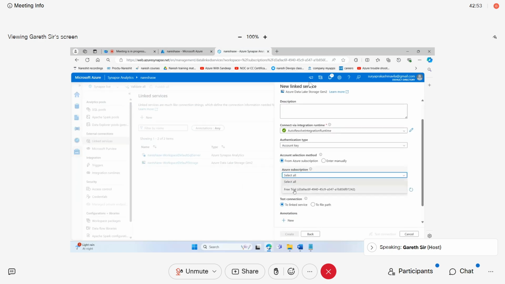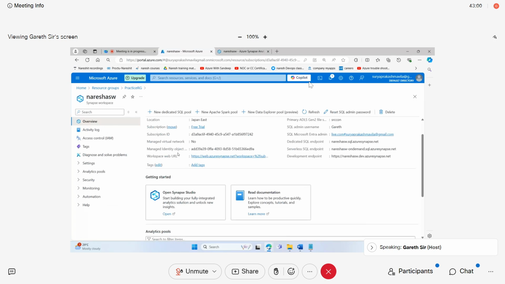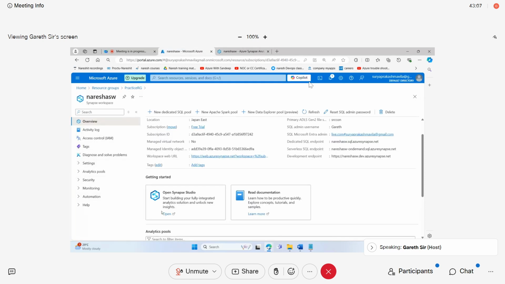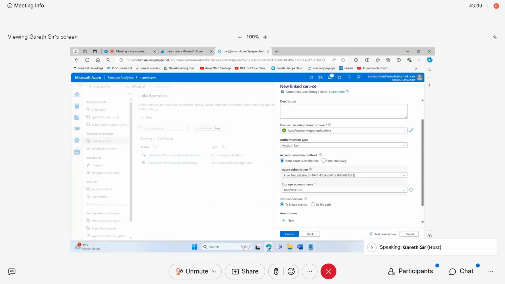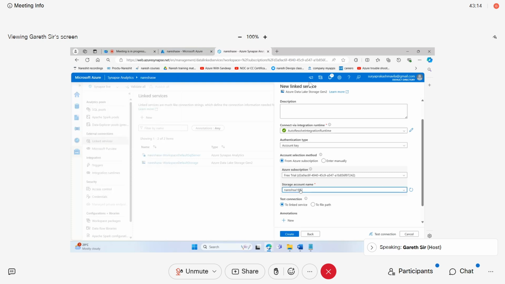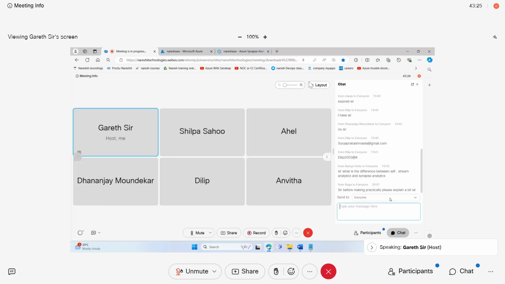Okay, the subscription and storage account, this we have created now. I think two storage accounts got created, so I will go here and check. For the first time when we deployed, we gave the name 1921 and then 1927. So which storage account is correct, guys? This one or this one? I don't remember. You guys can tell.